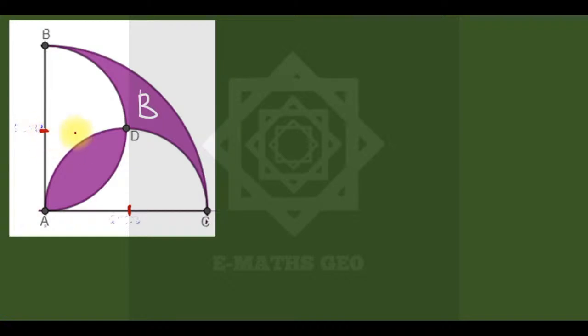So if we join, okay, maybe call this A, B, C, D. Let's call here E, and let's call here F. So let's join E to D and D to F. We've joined that. So if we call this length BE, the radius, A. So this is also A, this is also A, this is also A, or you use radius.